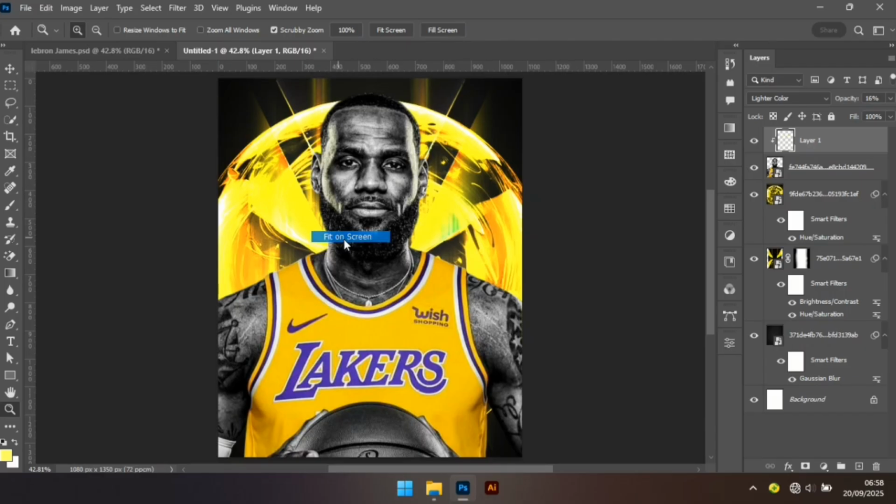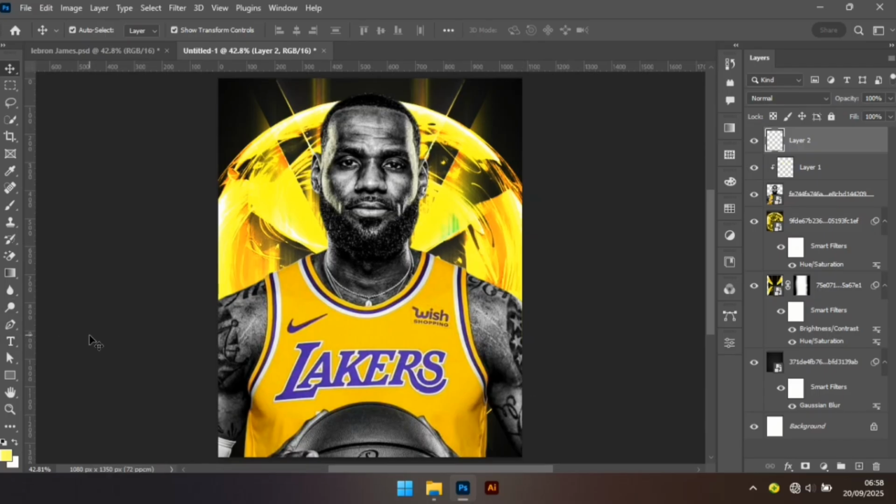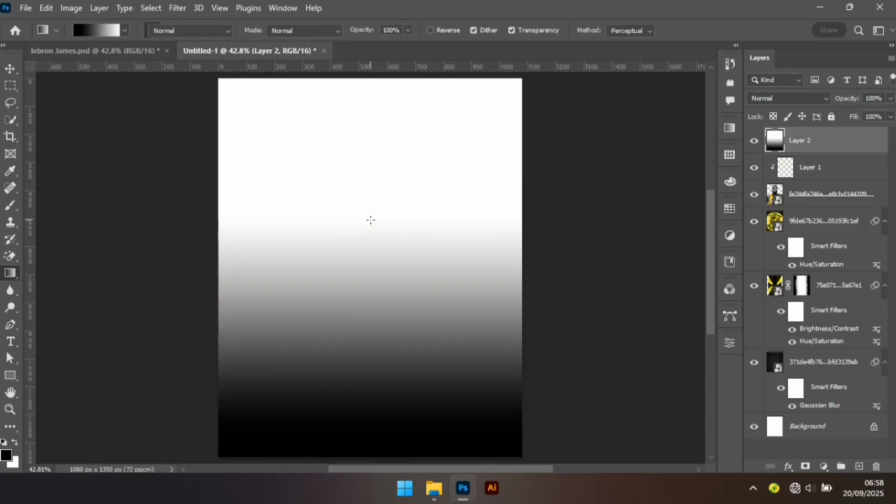So I'm going to add a gradient overlay. So in doing that, I'm going to create a new layer, then make my foreground color black, then select my gradient tool, or better still, you can click on your keyboard letter G to activate the gradient tool, then add layer mask.